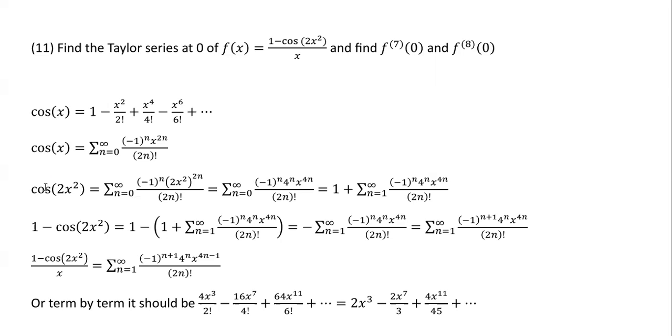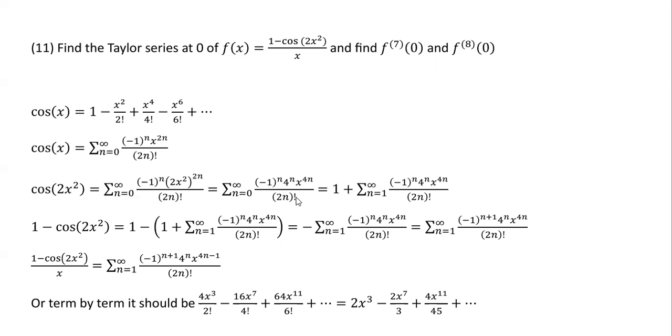So I can have cosine of 2x squared. Basically, we're trying to start from cosine x, something we know, the Taylor series at 0, by the way. I'm just going to say Taylor series. That's what most people say, honestly. So we start from cosine x, and we're going to try to match the function we want up here. We want cosine of 2x squared, so wherever there's x, replace it with 2x squared. Properties of exponents, you can rewrite it like this over here.